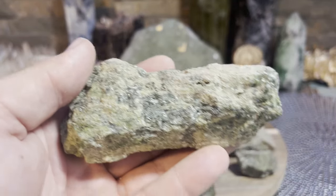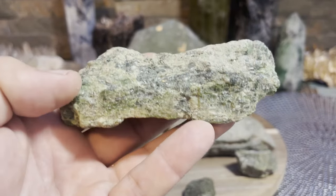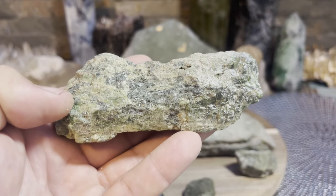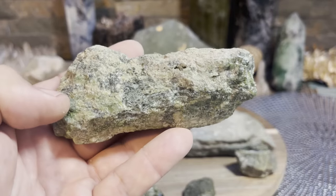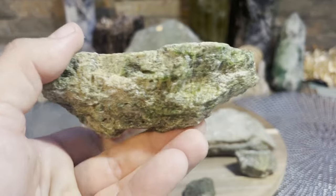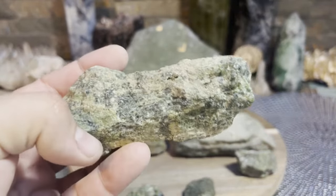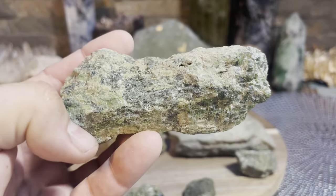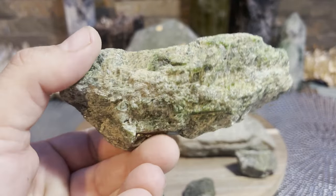An enhancer is a good word for it - that's what I think this mainly does. If you're doing a crystal gridding, Epidote will surely be in a crystal grid if you're trying to amplify other crystals. But again, it doesn't look like much, but it's potent and it's overlooked. And the other thing - it's common. Epidote is very common and inexpensive, and it's fantastic.